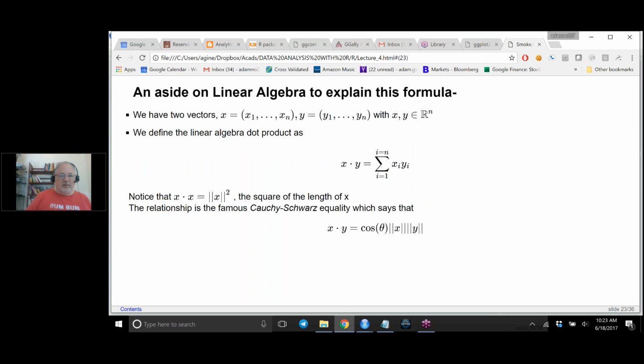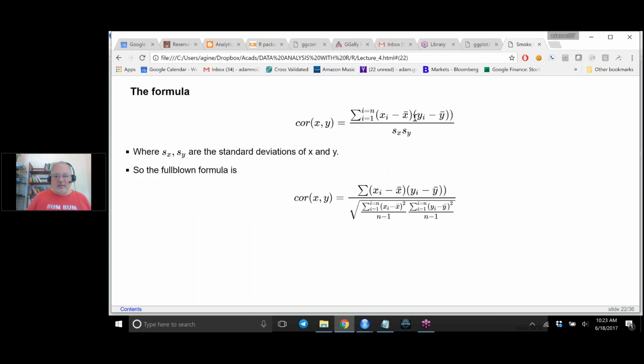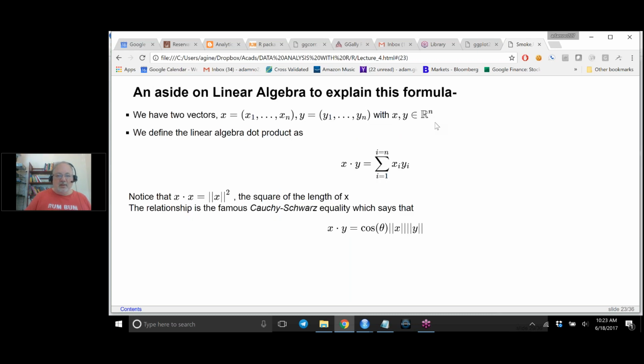and I'd like to describe that to you with a little linear algebra. So just remember, if you have a data set which has n values, and you have another one y, you can think of your data points as being points in an n-dimensional vector space. Okay? And with linear algebra, there's something called the dot product. If I have two vectors, I can take their dot product, and it's just you sum up the coordinates, which is kind of like this, except we have to subtract off the mean. And you don't do that here. And I'll explain why in a second.